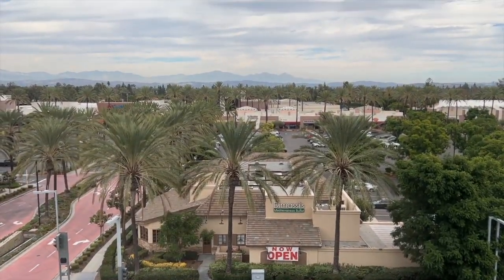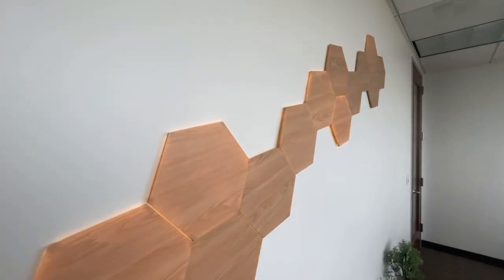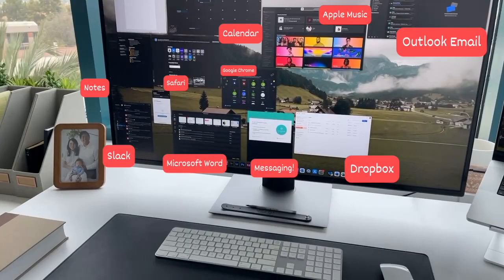And this is my new office. Welcome. So this is my home office away from home. So here's my station with this gigantic monitor. It's actually super useful because you can spread out all your emails and all your documents all at once, and you can still see every single one and read every single one. It's awesome. I love it.